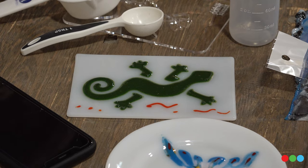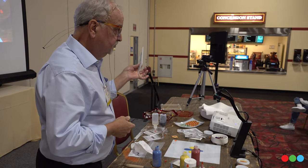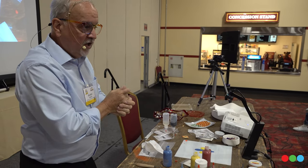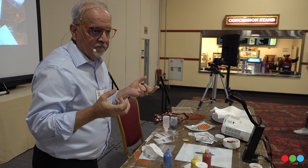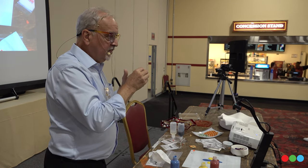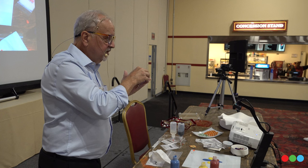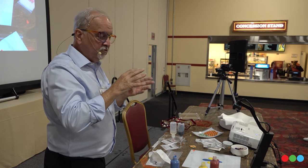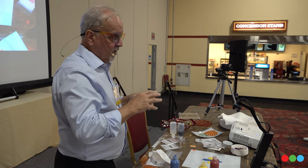What's cool about this is look at those edges, how sharp they are. And they stay sharp when you fire them. The reason that happens is because the Glass Tattoo product burns off in the kiln, and it doesn't start to burn off until it's around 1,000°F — actually right where glass starts to sinter. Sintering means the glass starts to soften enough that it sticks, around 1,050°F to 1,075°F in that basic area is where the sintering happens.